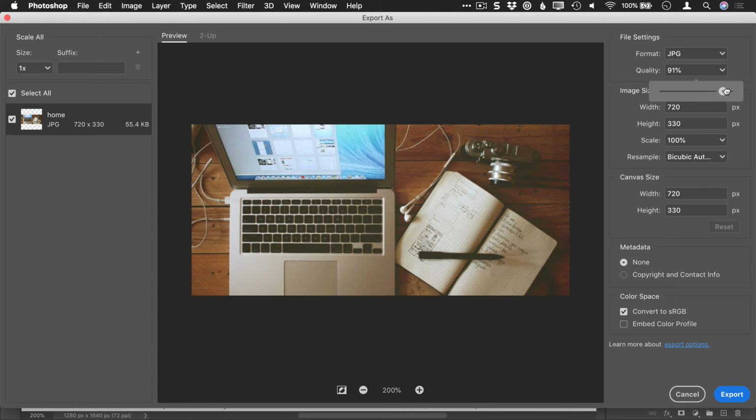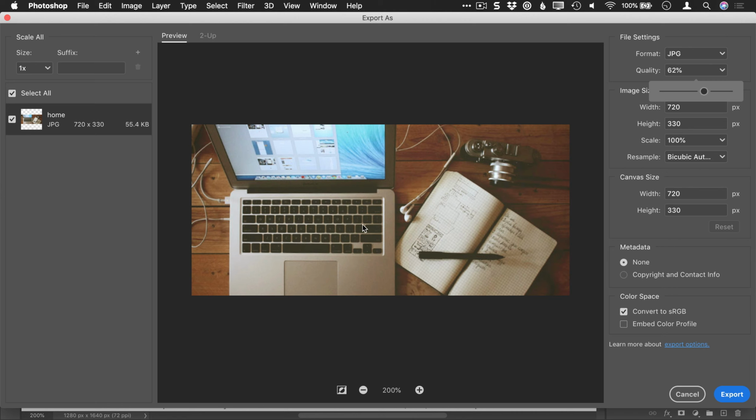When you get above 80, 90% quality in JPEG, the file size just balloons way up. You notice hardly any difference at all in the image quality. It doesn't look that much better, but the file size just gets huge. So somewhere around the 60s and 70%, somewhere around there is kind of the sweet spot. If you go too low, things start to get blurry and fuzzy and it doesn't look so good. So generally somewhere around 60 to 70% quality is going to be best.